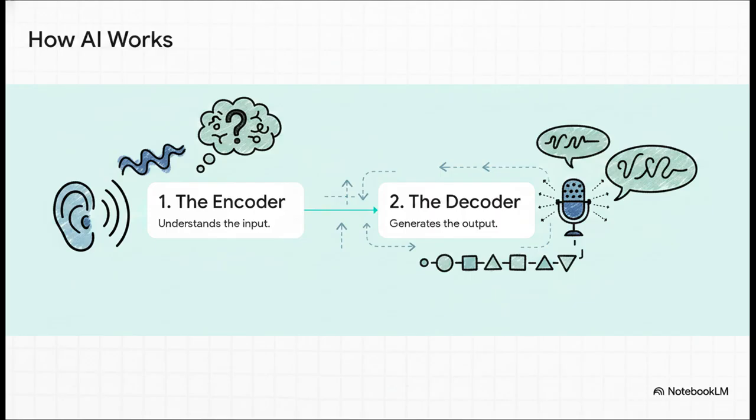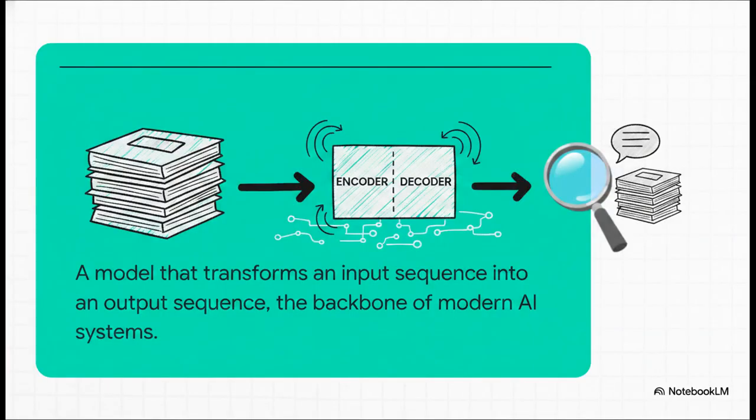Okay, so first, the encoder part. It's like the translator listening to an entire sentence, really absorbing its meaning, the context, all the little nuances. That's step one. Then, the decoder part speaks. It starts generating the new sentence in the new language, literally one word at a time. It's a simple idea, but it's incredibly powerful. First understand, then generate.